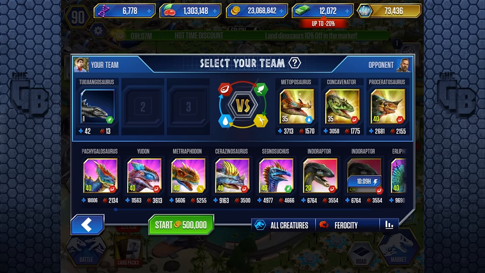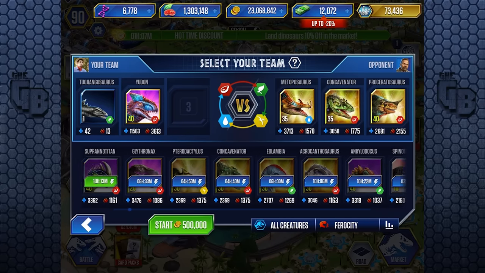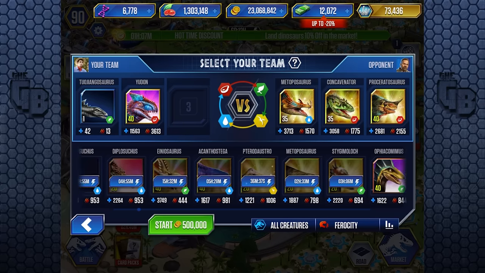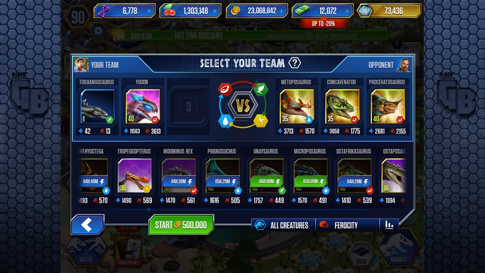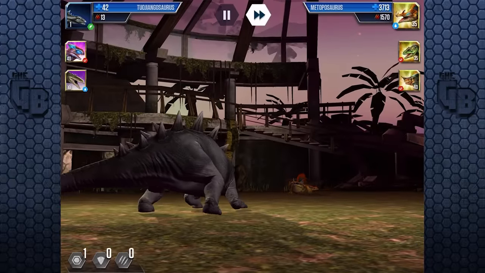I could put Udon in. Yeah, let's put Udon in. And something that's like, oh god, scroll quicker. Look at the little dot at the bottom. It's taking so long to go across. Osteoporosaurus level 10. There you go.